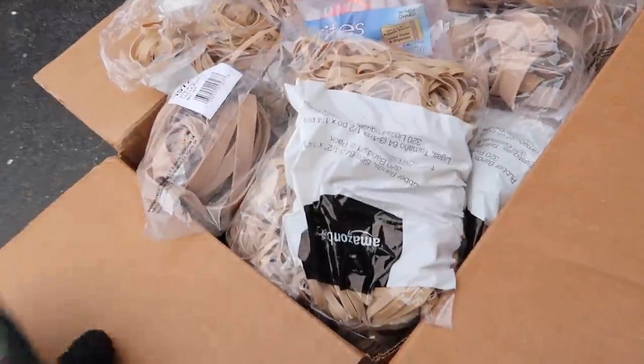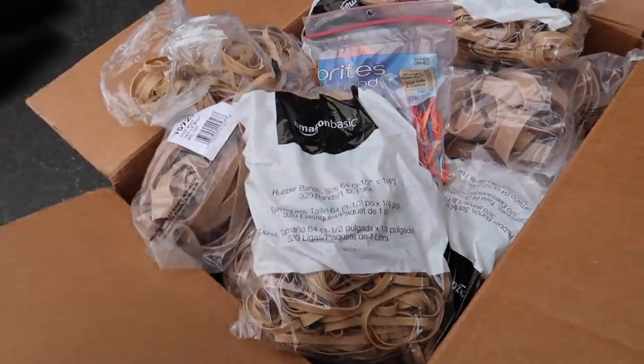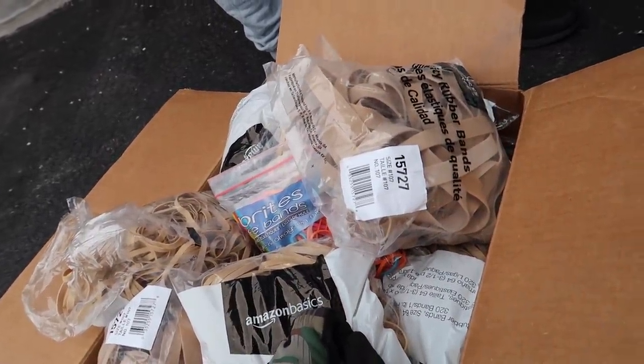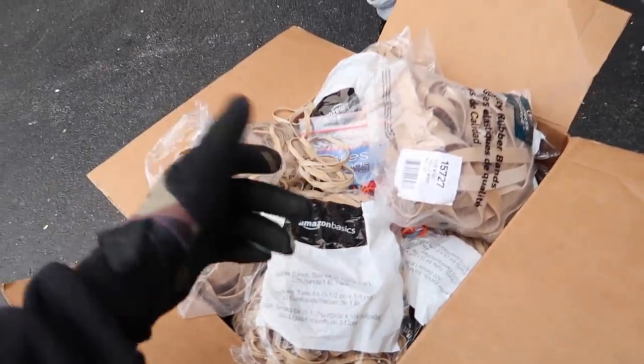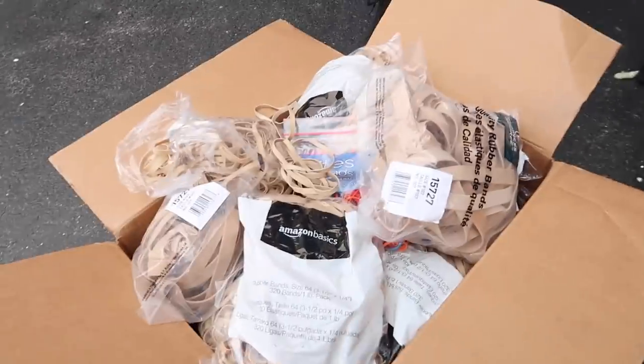So basically, there's like 360 rubber bands per package, and we have like 25 packages along with some of these heavy duty ones. So we're gonna have 8,500 rubber bands. Yeah, like 8,500 to 10,000 rubber bands. So quite a few. It's gonna be fun. We're gonna try and do like 10, 20 at a time and team it up and pull it. 20 didn't work. Yeah, it should be really fun.